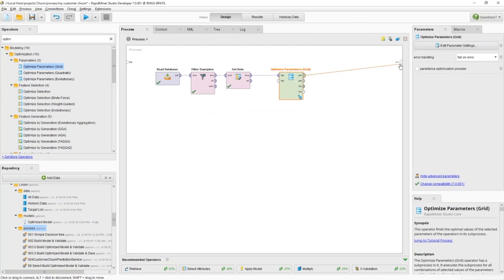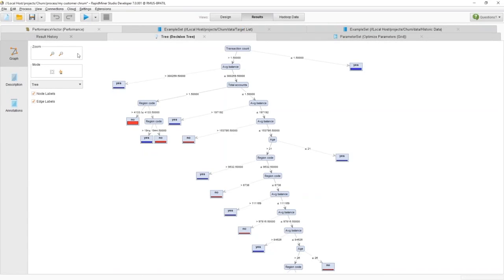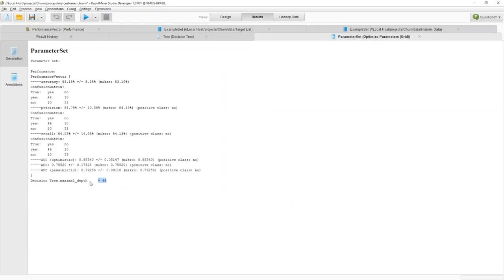And to see those values, all I have to do is connect the necessary outputs here. And when I run this process, we will get the best optimized model from that particular data set. And I could also see the value that would ideally work for us. So between the different iterations that RapidMiner tried, it turns out our best value was at the depth of 46, and I went up to 83% accuracy just by letting RapidMiner figure it out by using the optimized grid operators.